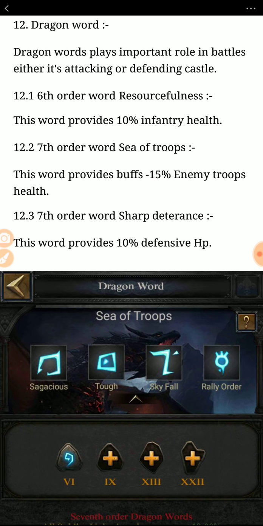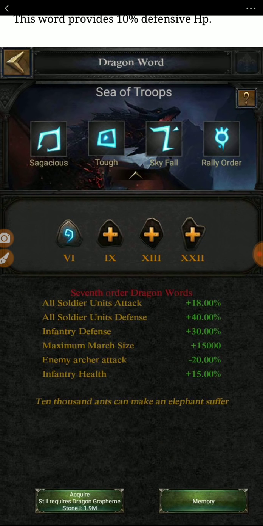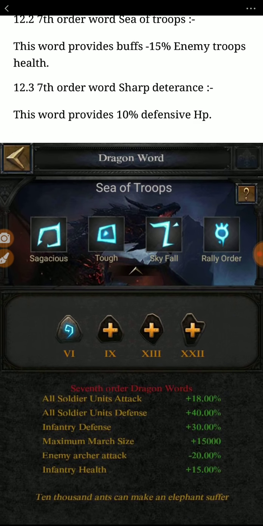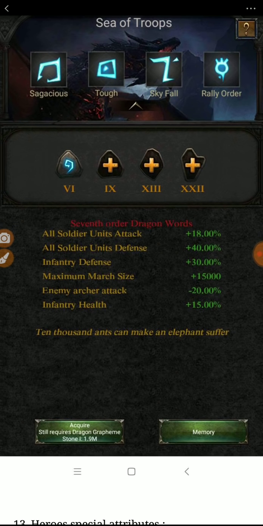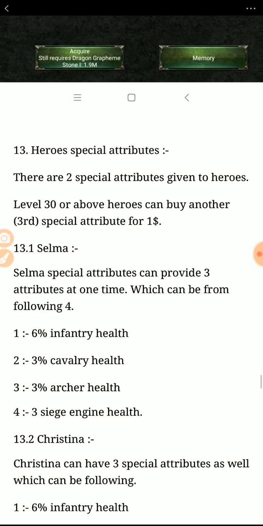Now note, this is only applicable when you're fighting in the castle. So if you're defending in the castle, this will be applicable, not outside. If your troops are fighting in the throne hall, this will not be applicable. This is only for castle defense. So as you can see, Sea of Troops gives you infantry health 15%, archer attack minus 20. Nice. Okay.